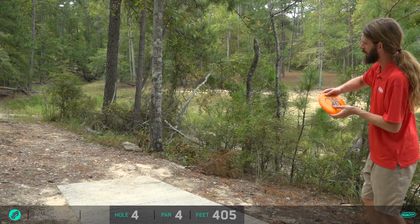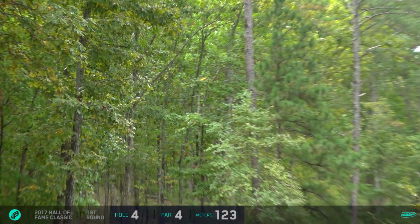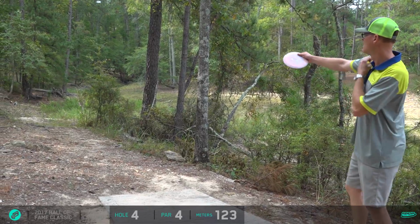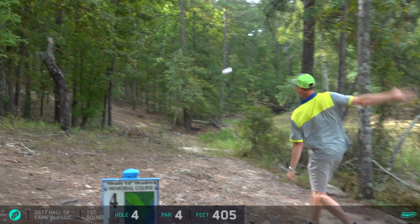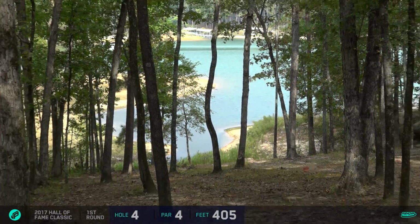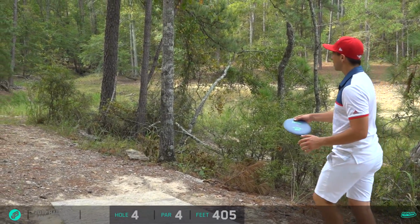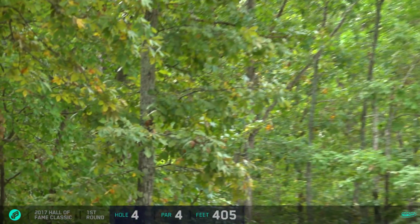Yeah, I don't know if we're going to see this play thrown from any of the players on the card, but, well, maybe Jeff. Gregg will be throwing the sidearm anhyzer, but I feel like that definitely has the potential to go the farthest. Without question. So you can work some glide, where the hyzer is just only going to go so far. The hyzer can only go so far because of the height. You have a lot of low-hanging limbs here and random trees. That sidearm anhyzer can stay somewhat low and still be able to track up the hill.